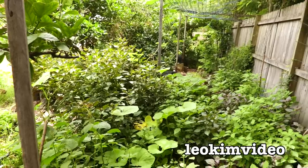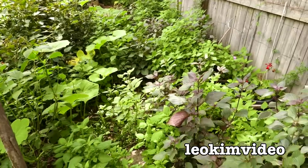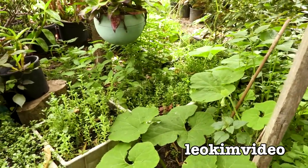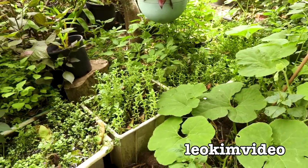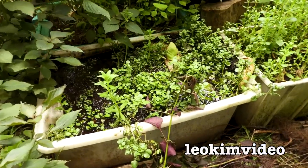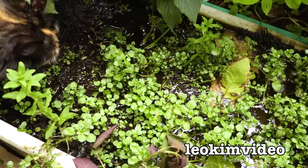This is against the back fence and you can just see how lush and crazy the garden is getting, all the Mummy stuff growing here. If I pan across this way, there are tubs that Mummy has set up, and there's a tub here that was featured when I was releasing the frogs that Teddy was bringing into the house, and the frogs were being released in this tub here. It's where frogs love to live.